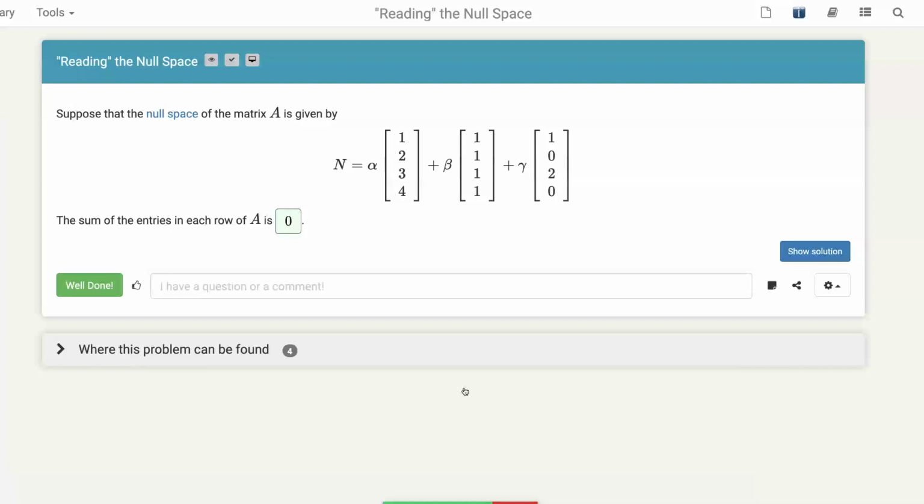It presents you with a matrix and you have to determine its null space because you're probably solving a linear system involving that matrix. But doing it in reverse will really help you understand null spaces on an intuitive basis. So here we go. We will do it by literally reading what the expression is telling us. It might not tell us anything that we want to know right away, but maybe something will click with us and we'll see that it's really telling us what the sum of the entries in each row is.